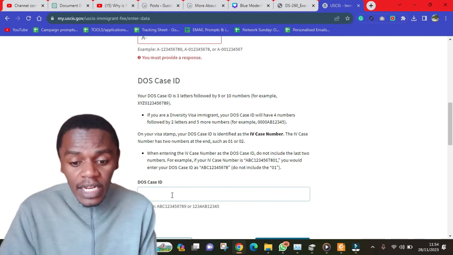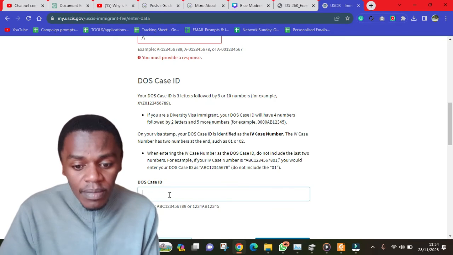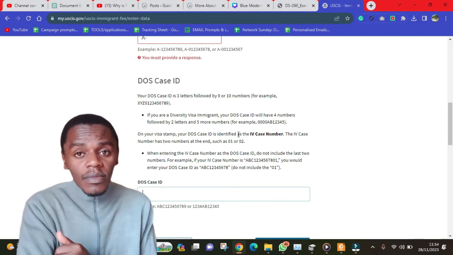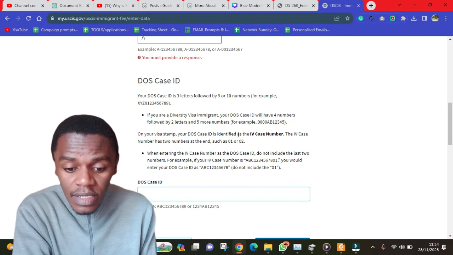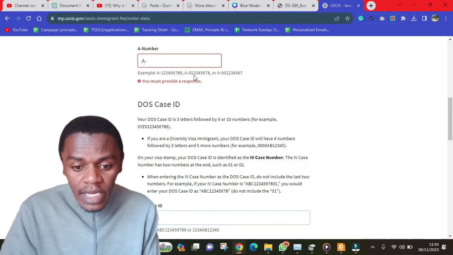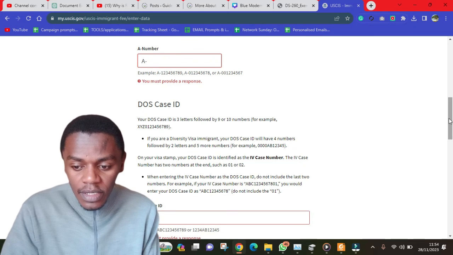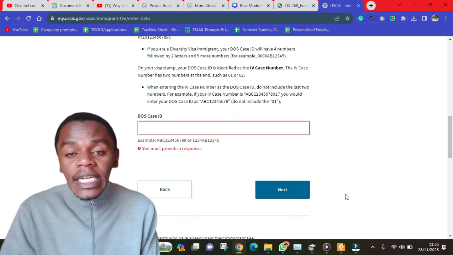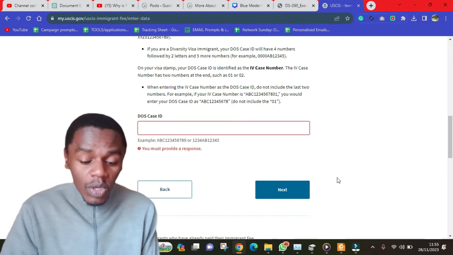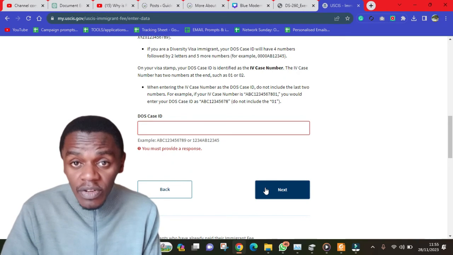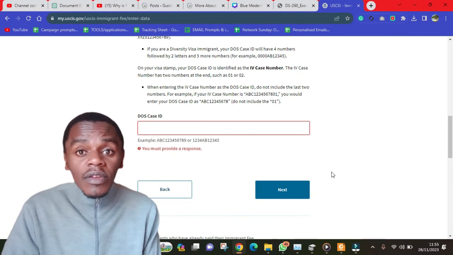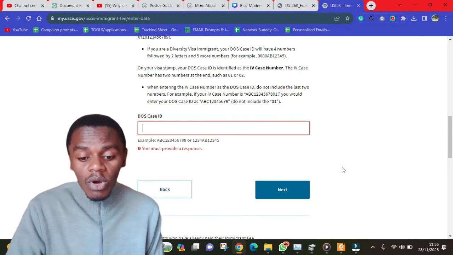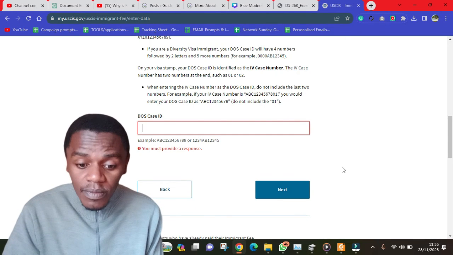So check the alien number and the DOS number according to these instructions on your stamped visa, and then plug in here. After plugging in your alien number and the DOS number, then you come down here and click next, and then you will be required to put in your payment information and then pay for the green card. So you can do this before you go to the US or after you have gone to the US.